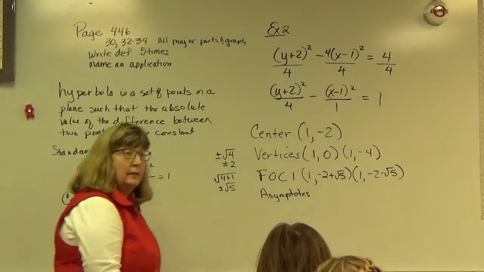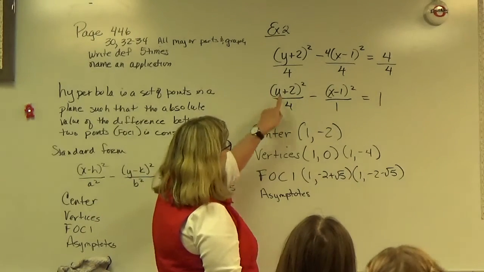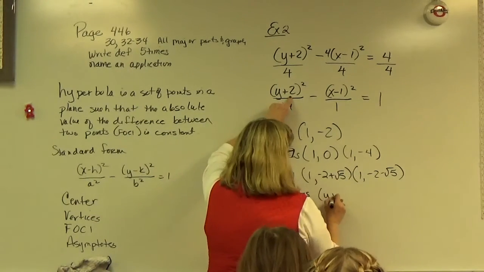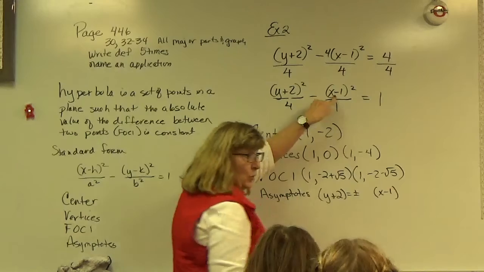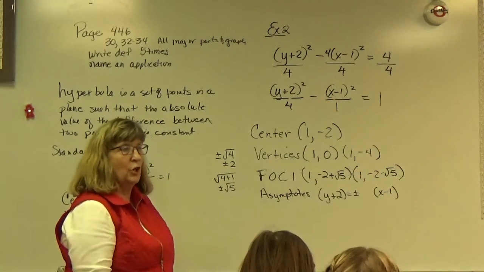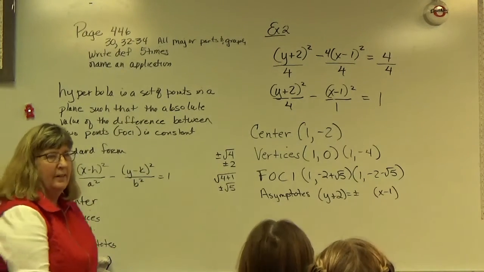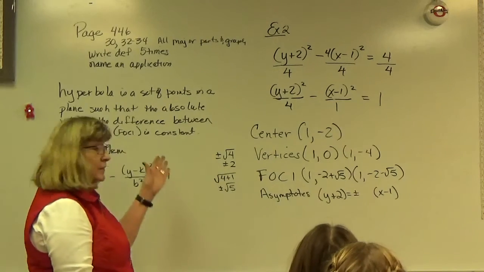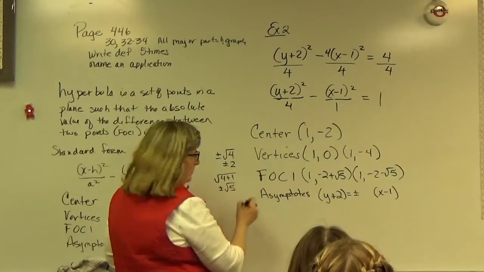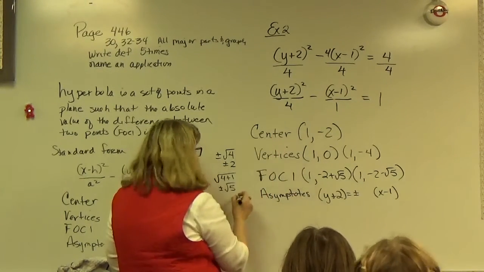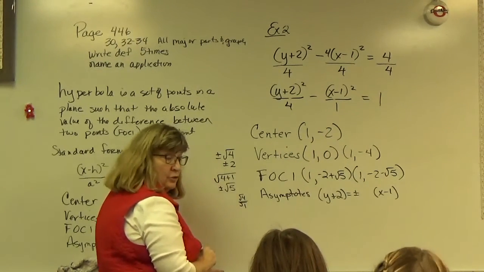Okay, now, the asymptotes. An asymptote is a line, which is y equals x, right? What's our y this time? It's not y minus 0, it's y plus 2. Equals plus or minus, what's my x this time? X minus 1. Now, how do I get the slope? Let's see, Tatum, how do I get the slope? So y equals mx. So we need the m, right? And then that rise over run. So which one's the y value? The 4. So square root of 4. What's the x value? The square root of 1. So we end up with 2 over 2.